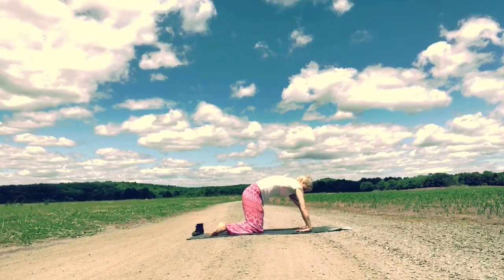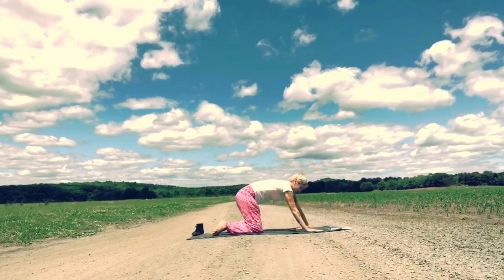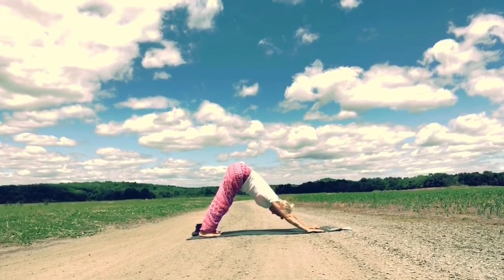And then what if you put the backs of your hands on the floor with the fingers facing the knees? Be really gentle, and you can make teeny little circles around your wrists here. It doesn't have to be much. And then release back to regular hands. Tuck your toes under, downward facing dog.